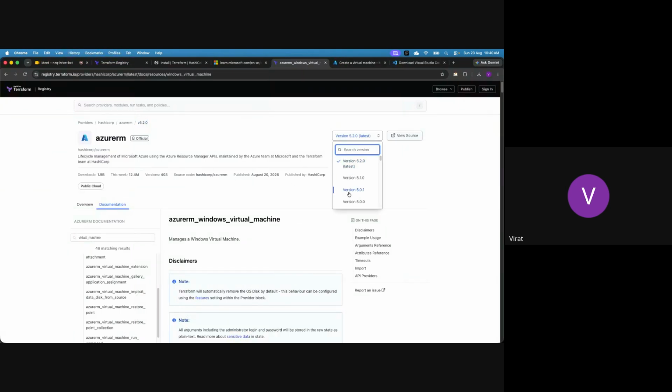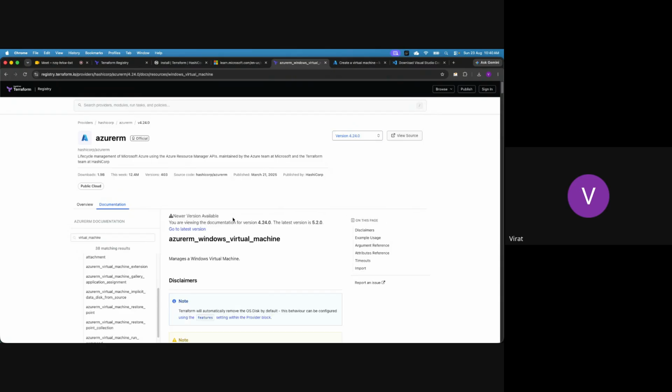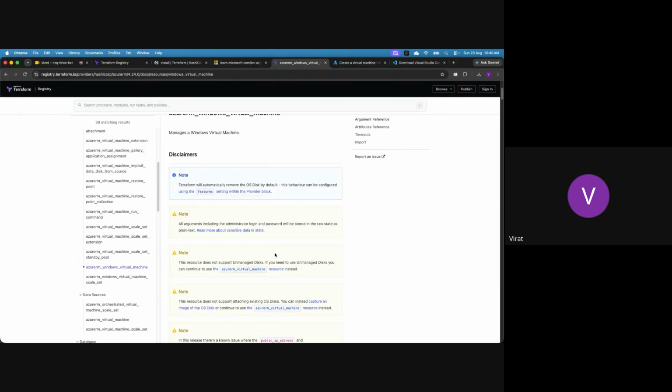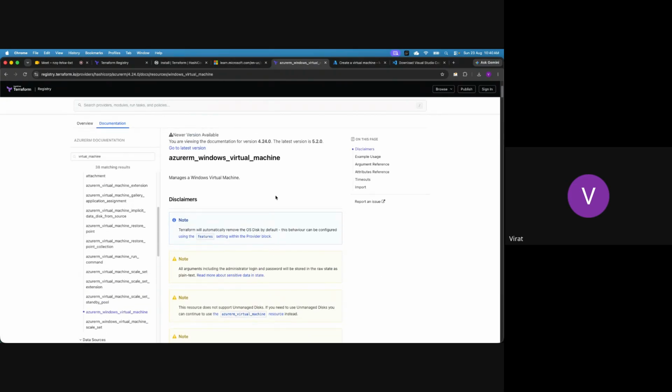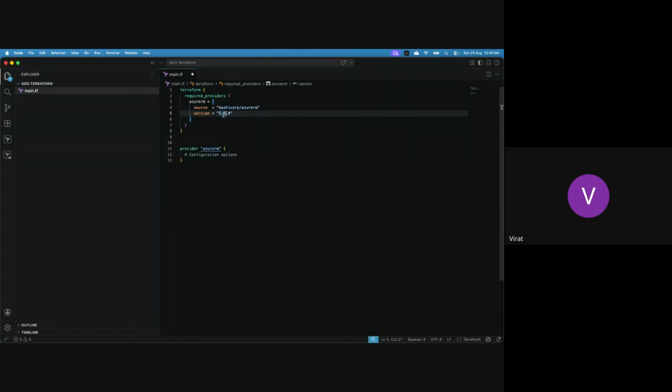But there are older versions also available. See, these many versions are available. Sometimes it happens that we have to use the older version. Then we have to change this to something like 4.2, 4.0, something like this.